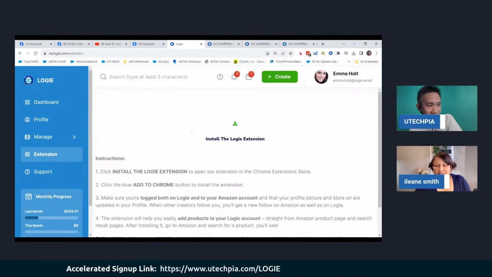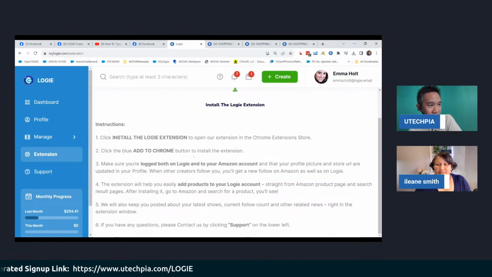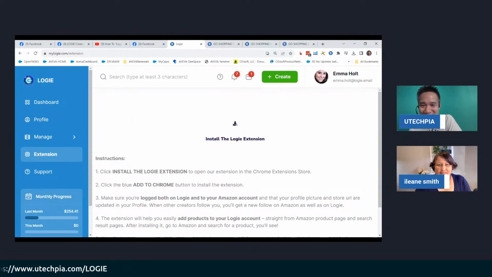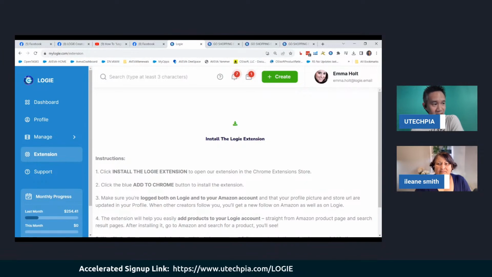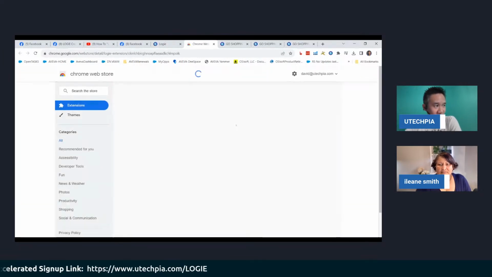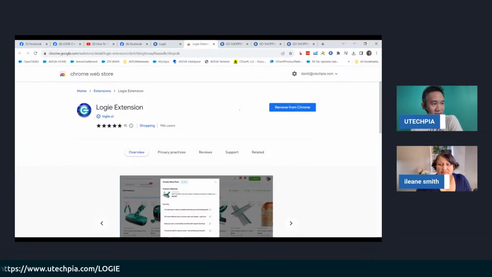Scroll down, or rather right here, click on this, install the Logie extension. This Logie extension only works on Chrome browser and Microsoft Edge. I personally don't use Microsoft Edge, but I use Chrome browser and it works really well for me. So click on that to get this extension. It will pop up and you have this extension. I already added it, so I don't need to add it again, but you can add it right here.